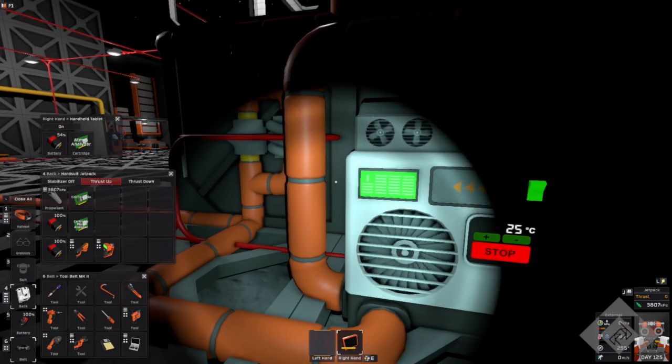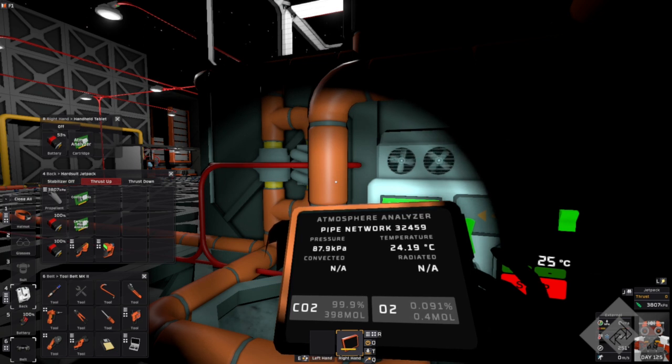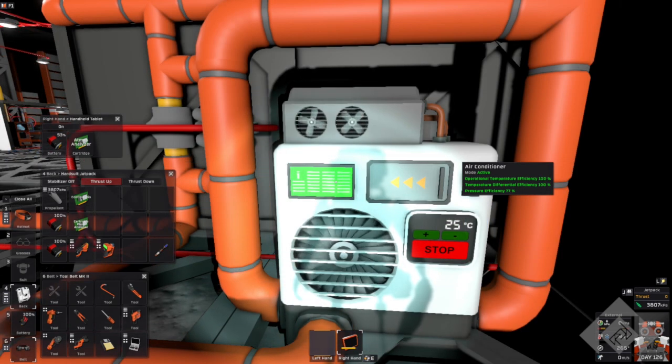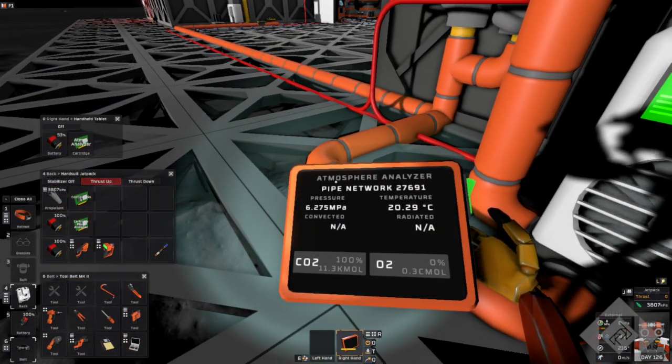It could be that the game just hasn't fully loaded everything yet, but that would normally be near 100% efficiency, but for some reason it just... Why are you not 100% efficient? Give me a minute. There we go. It was just bugged out. I had to destroy it and recreate it, and that happens a lot on this game because we have oh so great coding by our devs.